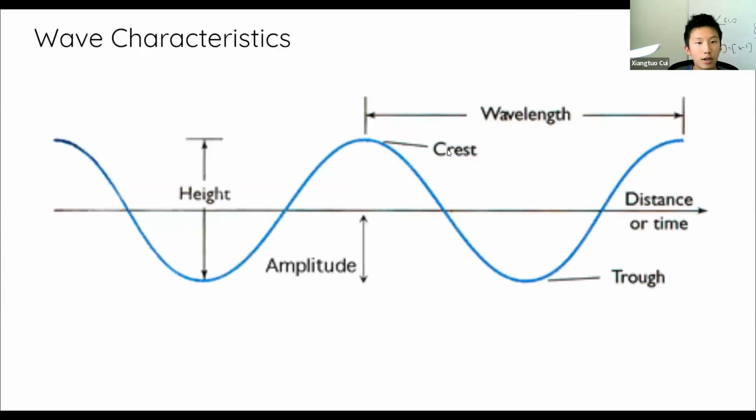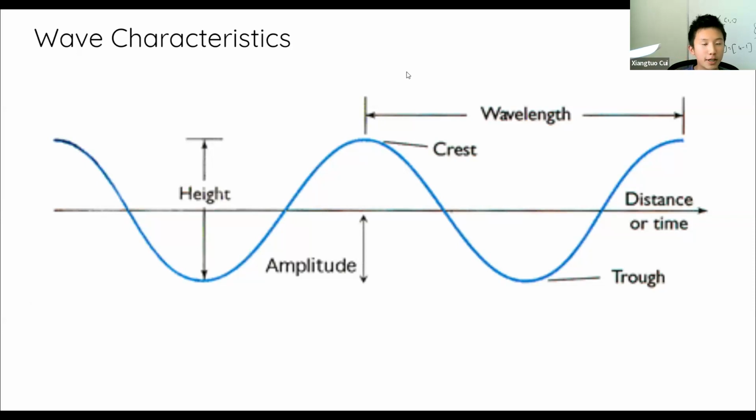So every single wave can be basically visualized as an up and down motion. And every single wave has these basic characteristics to them. First of all, every wave has a crest and a trough. A crest is the upper part of the wave, and the trough is the lower part of the wave. They are very similar. It's just that one's the upper part and one is the lower part.